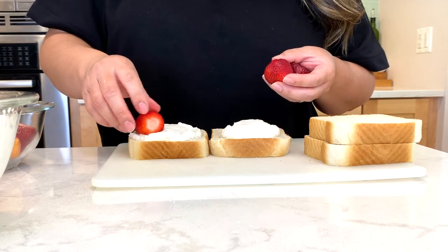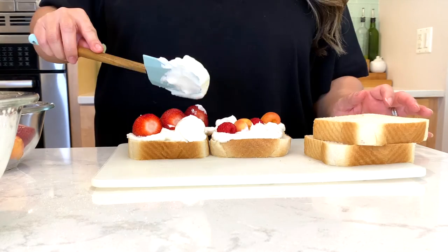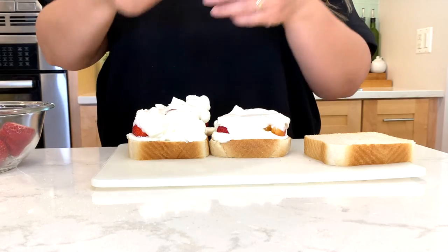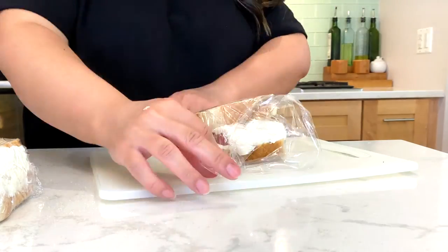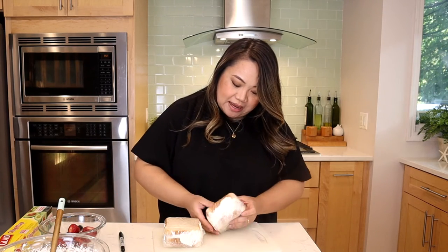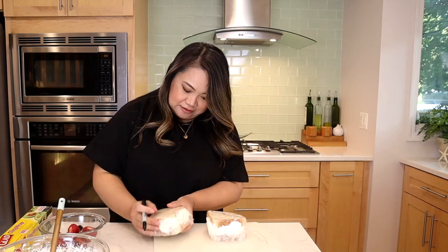I'm going to lay them right down like this. And then we're going to finish it off with another big dollop of whipped cream right on top. Final step — we're going to put the other piece of bread right on top. We're going to wrap each sandwich in saran wrap and stick it in the fridge. We're going to mark exactly where our fruit is, which is why it's very important to remember where your fruit was laid out — and I didn't pay attention to that. Mark it so that I know exactly where to cut it. Into the fridge. See you in an hour.